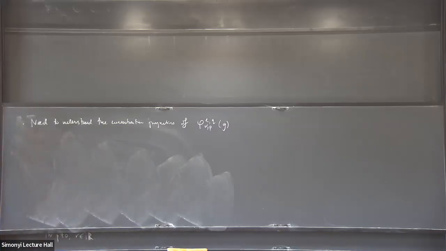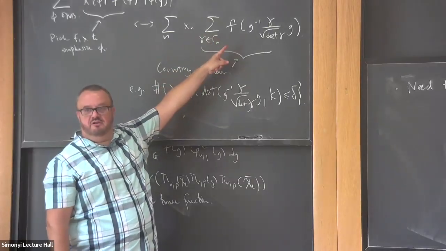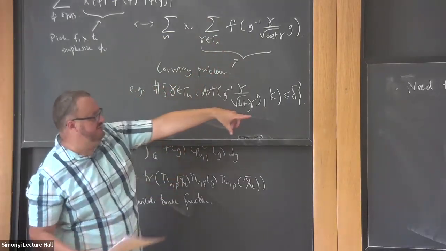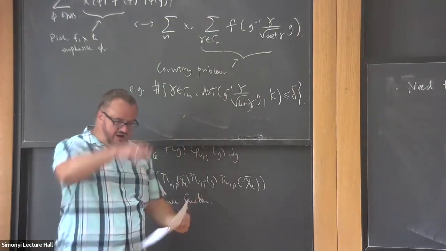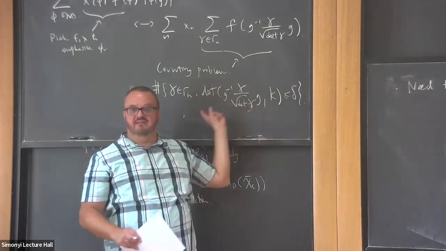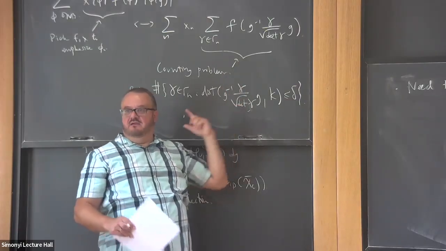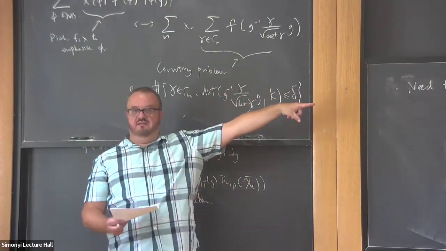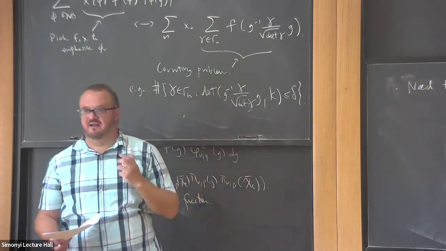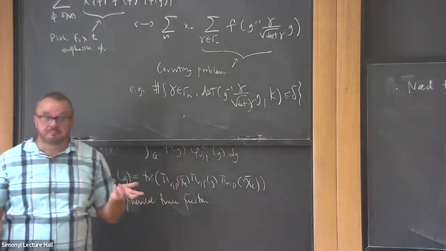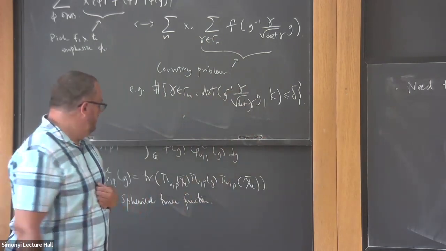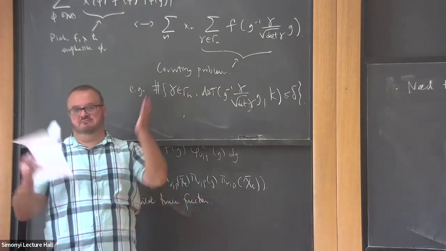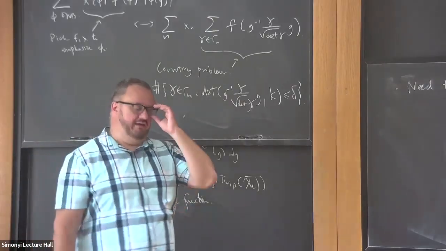So I'll say what the concentration properties are, but before I say that, let me remind you why I need that. In the end, this is going to go into this free trace formula setup. If I understand where these functions are large, then that is where I need to understand the count of these matrices gamma. So I'll need to understand how many matrices gamma fall into the range where this spherical trace function is large. That's ultimately what happens, and that becomes an arithmetic problem. Pi L is the character of tau L, and tau L is just the 2L plus 1 by 2L plus 1 representation of K.